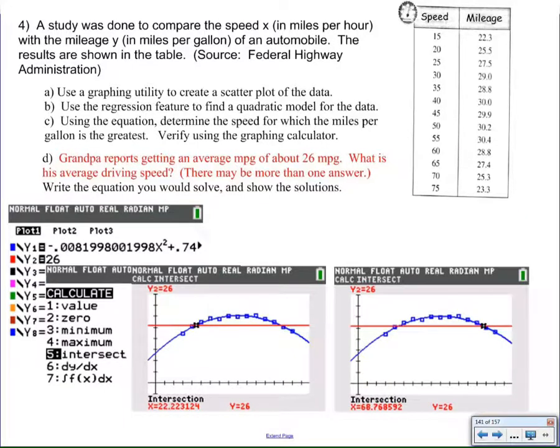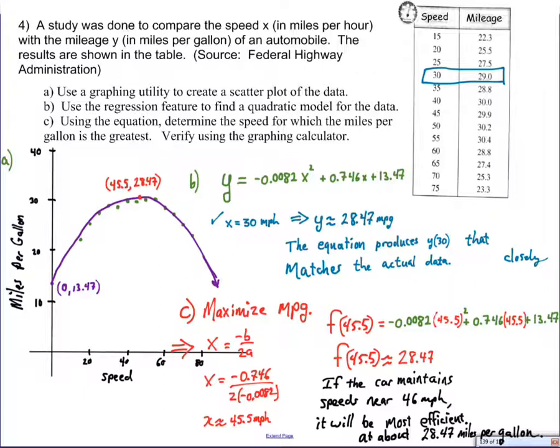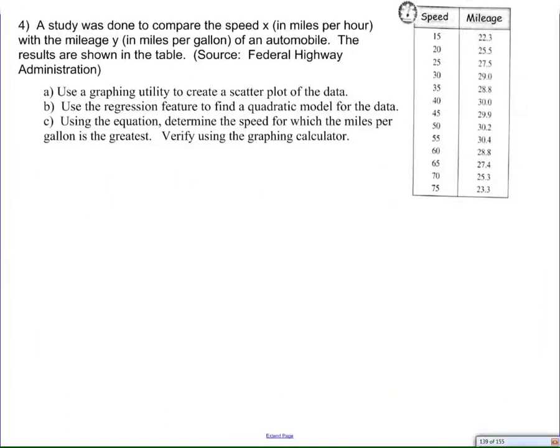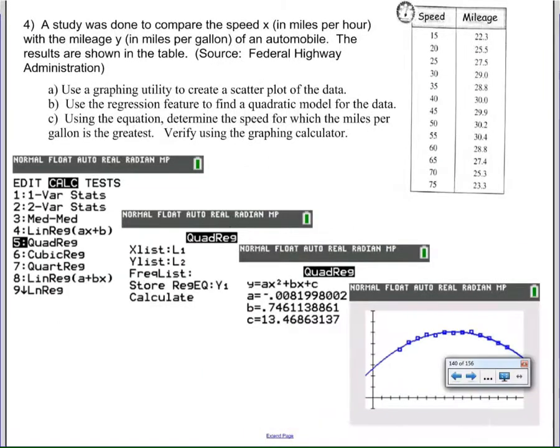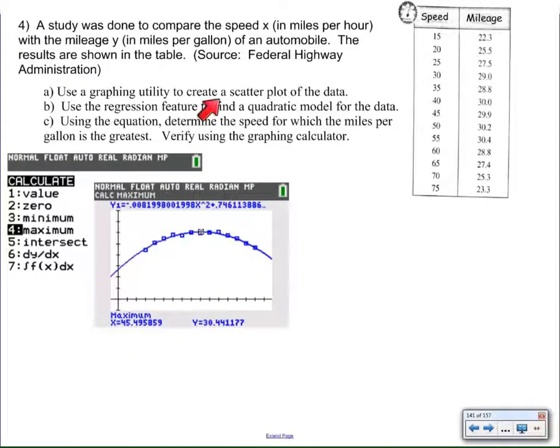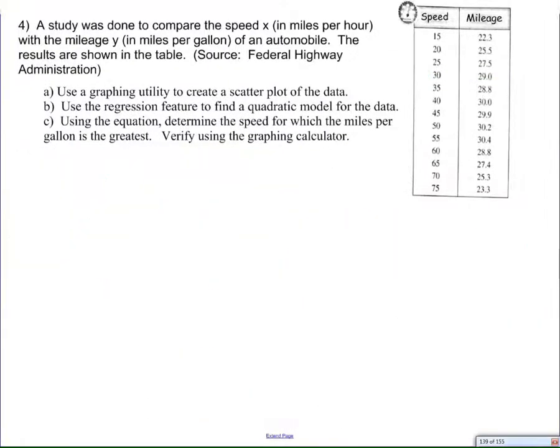So just a really quick recap here. The point I wanted to get across is, the first thing I do when I see a problem like this is I spend some time looking at the variables, and then trying to understand all the details and what's going on. The second thing I do is I plan out what methods I'm going to approach, and I actually do it. So I use the calculator to get the scatter plot, I use the calculator to get the equation, use the calculator to find the maximum, and use the calculator to find any other answers to the questions, like solving equations. Now comes the part where I have to write my responses.